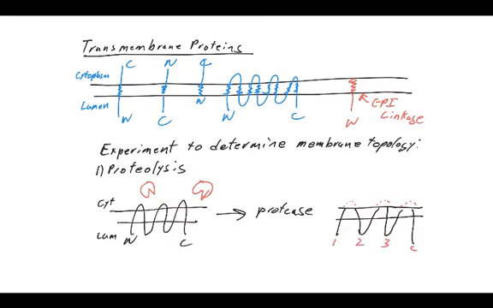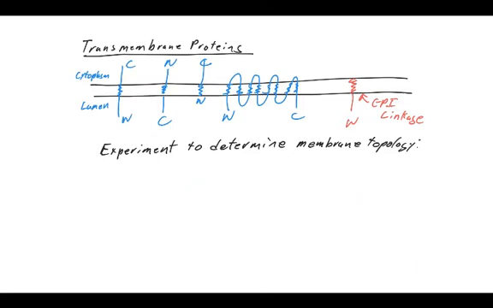And so if you have antibodies to different parts of the protein, you can begin to do this kind of molecular Sudoku puzzle of trying to figure out, well, when I treat with a protease, what fragments do I have remaining? And what does that mean in terms of which parts of the protein are exposed to the cytosolic side and which parts of the protein are on the luminal side? So that's a classic way of figuring it out, by protease accessibility or sensitivity. And it's very time consuming. It requires a lot of reagents, and it's difficult to go from the pattern of bands that you see and work your way back. But it is a classic way of doing this.